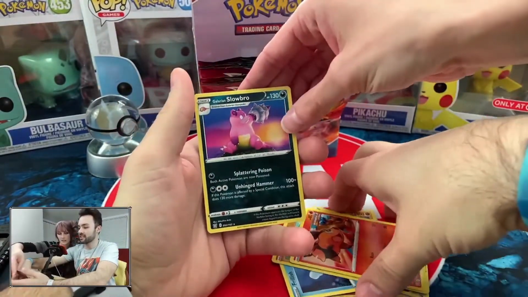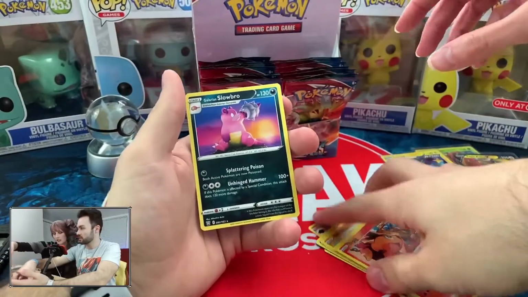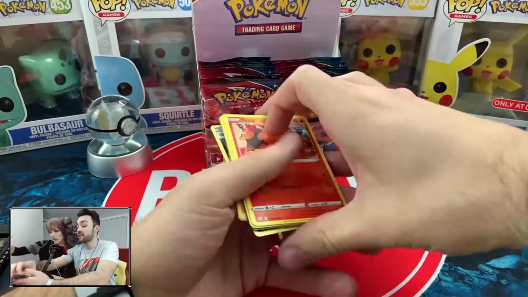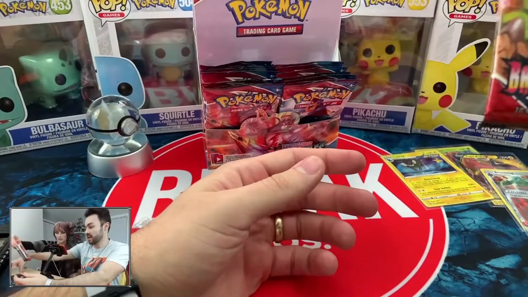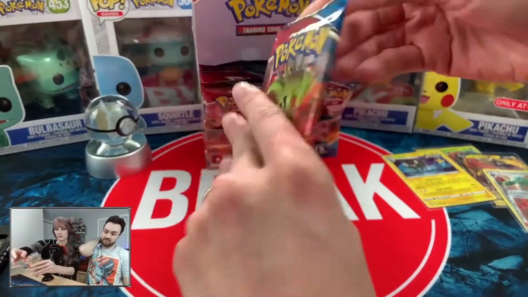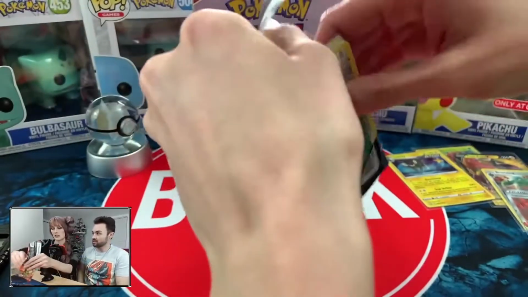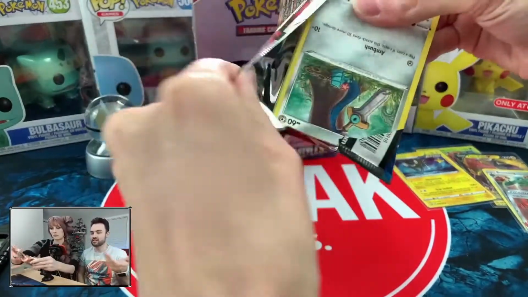You like the Galarian Slowbro? The sunset in the background for that. I'm just acknowledging that I really like that. Like I said, the artwork in Battle Styles is very good. There's not a single card in this set that I was like, oh, I don't like the artwork on that card. I love all of the artwork in this set.